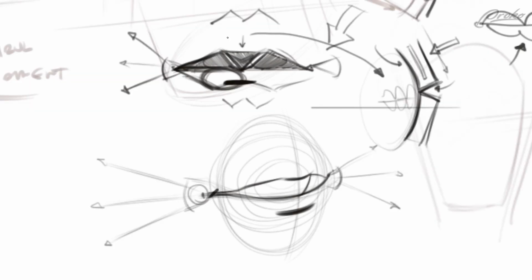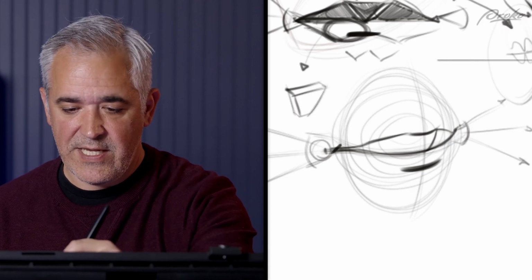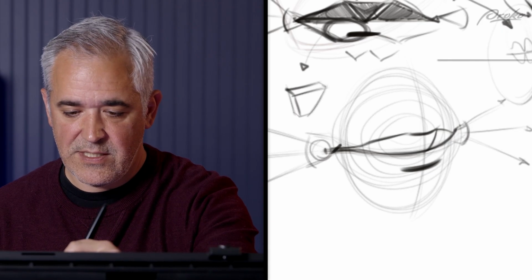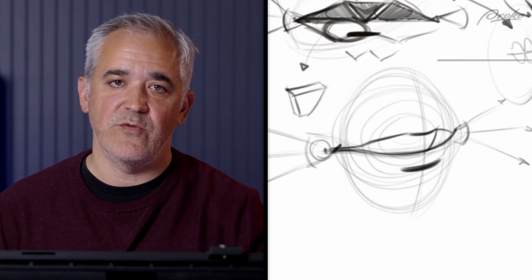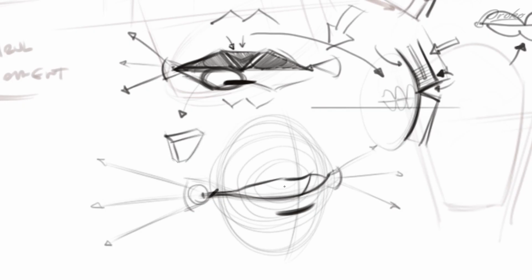So let's start here. Let's take that little piece, we'll move it over here. So what I want to show with this is that it is seen from above, or it has a depth. So it has to be this. Your lips aren't paper thin, right? That's again what I'm trying to share in this example. So I want to try to show that it has a plane change where there's a depth and then a distance as it moves back into the face. So how would we do that?